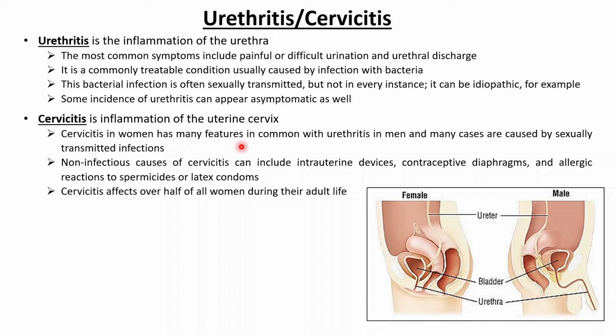Cervicitis in women has many features in common with urethritis in men, and many cases are caused by sexually transmitted infections. Non-infectious cases of cervicitis can include IUDs, contraceptive diaphragms, and allergic reactions to spermicides or latex condoms. Cervicitis affects half of all women during their adult life. Co-infection is common with gonorrhea or chlamydia. Clinicians should treat for both.